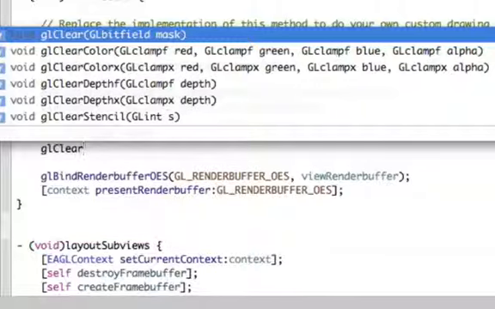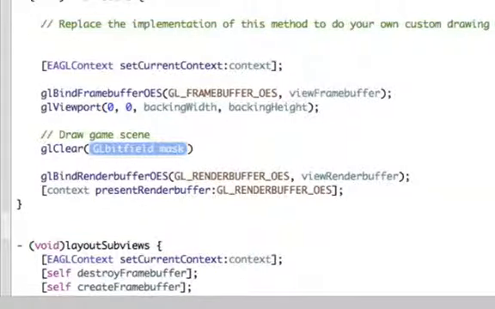We're going to use GL_COLOR_BUFFER_BIT. What that's really saying is I want to clear the color buffer, which is where your image is being stored. The actual image data is being stored, and I want to clear it.